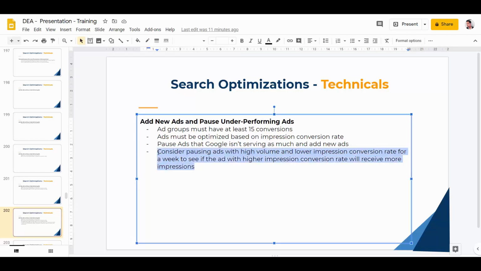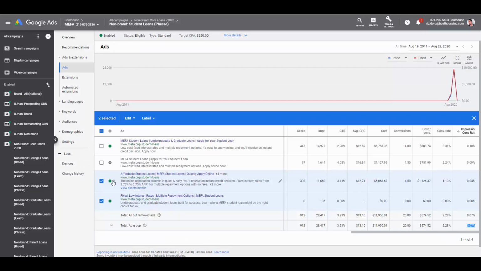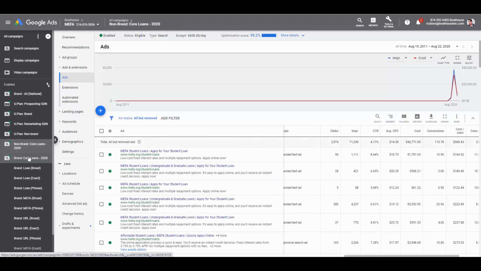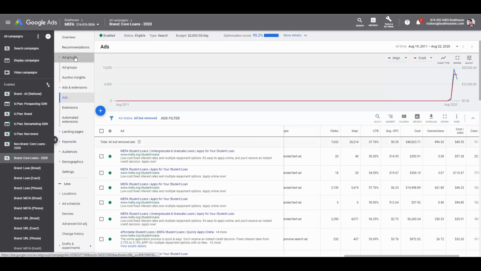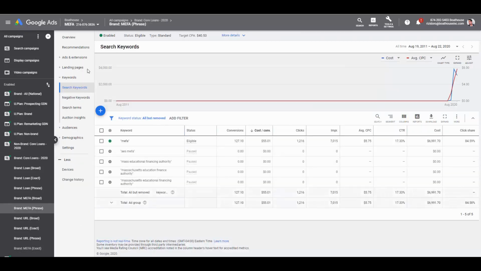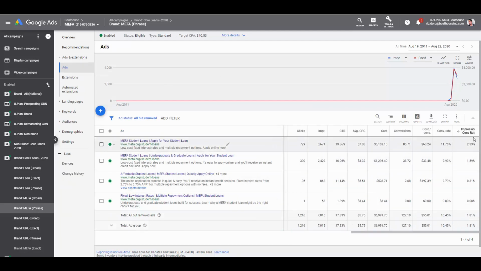So this can be a little confusing, but basically what I mean here is that hypothetically, this is not the case, okay? But let's say Google was serving an ad that had the lowest impression conversion rate. Let me see if I can find an example here. Right now, Google has been doing a good job, so let's take a look at this one. Okay, all time. Yeah, Google's doing a good job here as well.